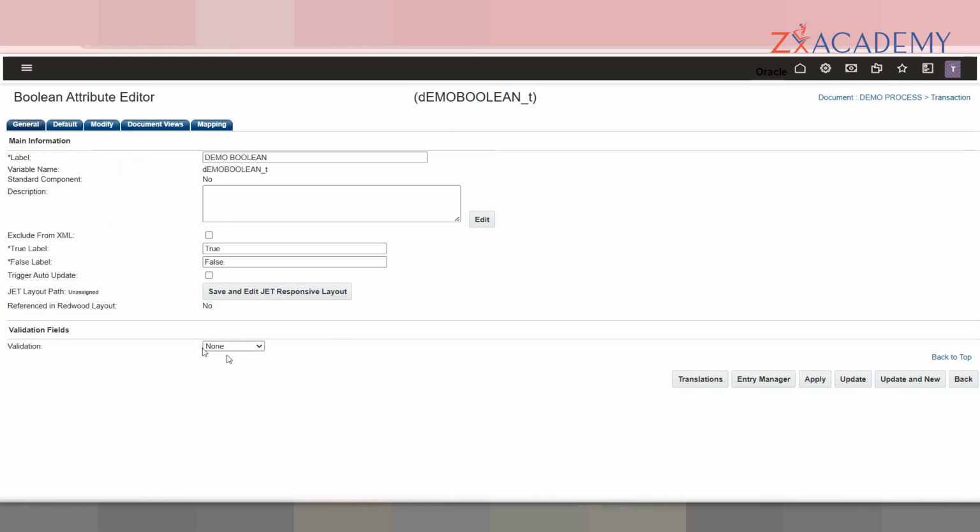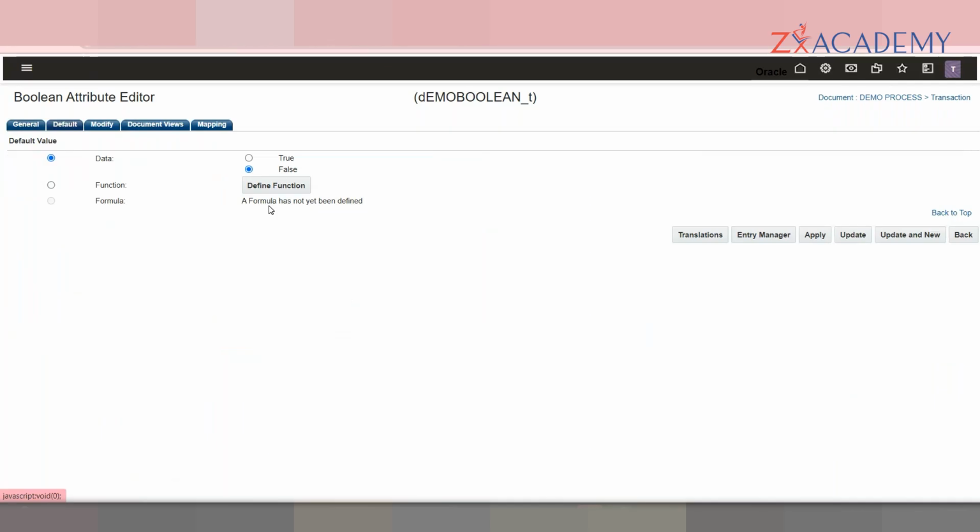Okay. Validation, if you want any validation: none, must be true, must be false. If you set the validation as none, it doesn't work. If you set the validation to true or false, then it always raises a constraint without a rule that it must always be true, make it true. Okay, the moment you enter the code.